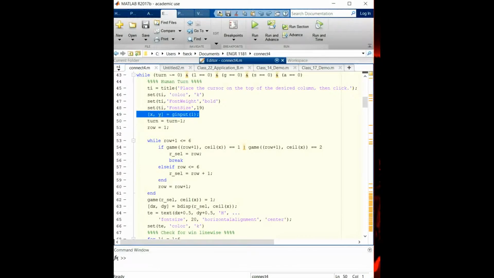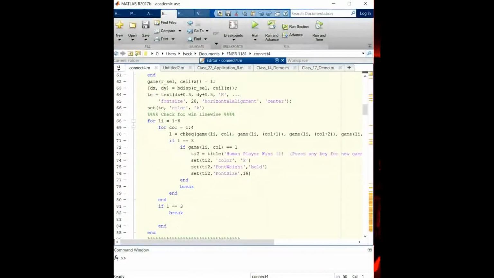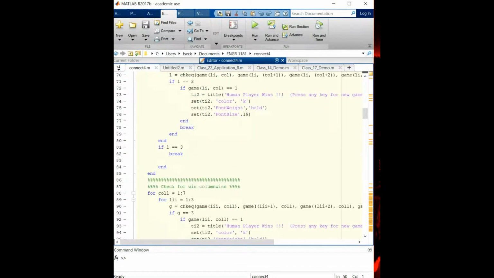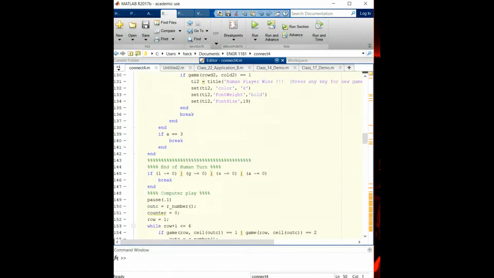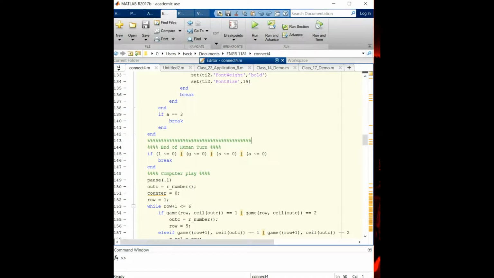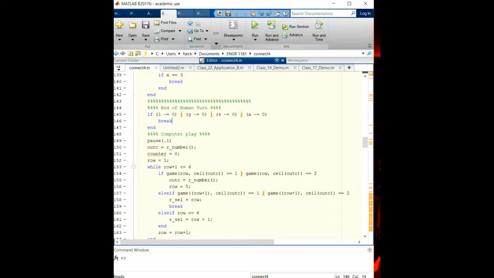And this ginput is a function that allows the mouse click, and this part just checks for a winner. And this is the end of the human turn, and this will just check to see if the human played, then the computer will play.